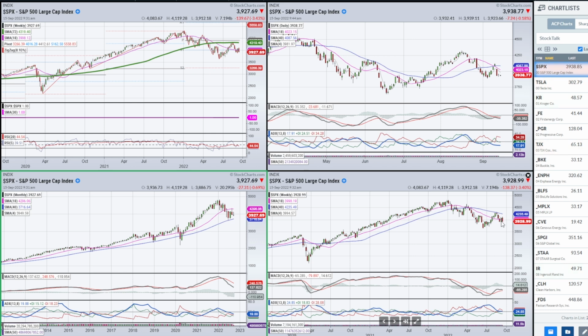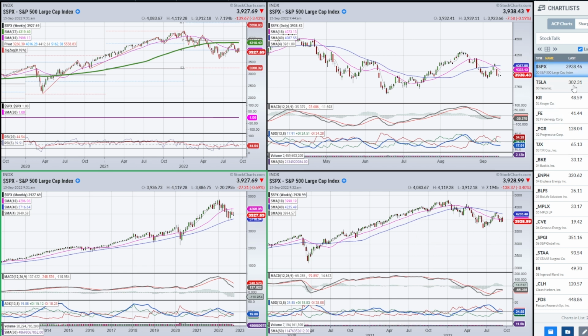Now, a lot of times people are asking me, why do I use an 18 versus a 20? I mean, you can use the 20. The reason why I use an 18 is because of the slope. I like the fact that the slope shifts a little bit more quickly. Right now, the 20 MA, I haven't looked at it, but I'm assuming that's still rising. So I just like having a little bit more sensitivity to the slope. It gives me a slightly bigger edge.